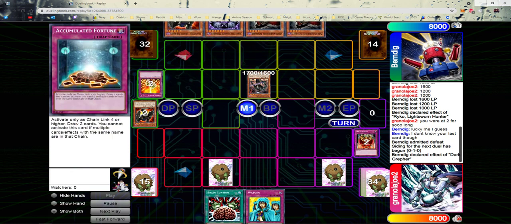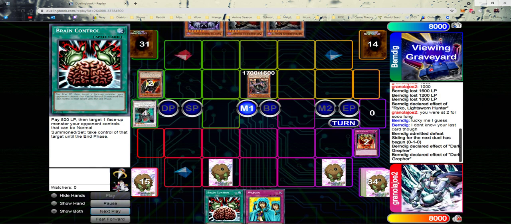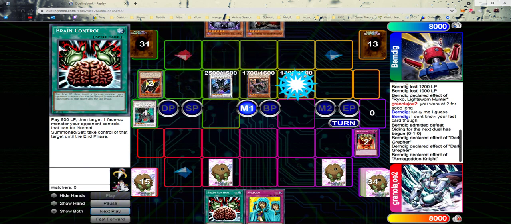Yeah, I don't have stall right now, but he couldn't attack last turn anyway, so it's fine. Icarus is a really good way to make my deck just completely useless. Like, he turned off Accumulate Fortune here.